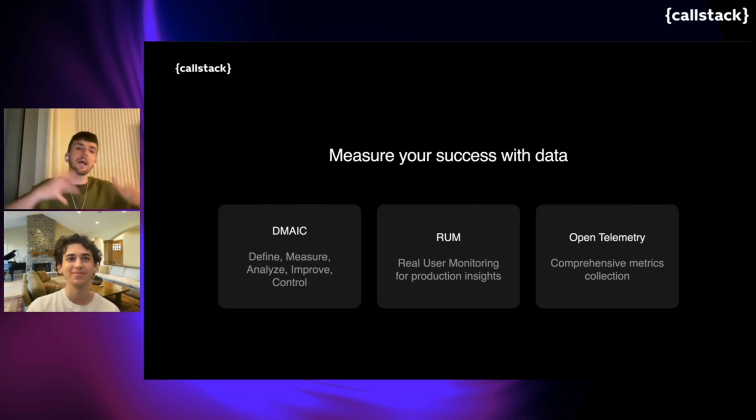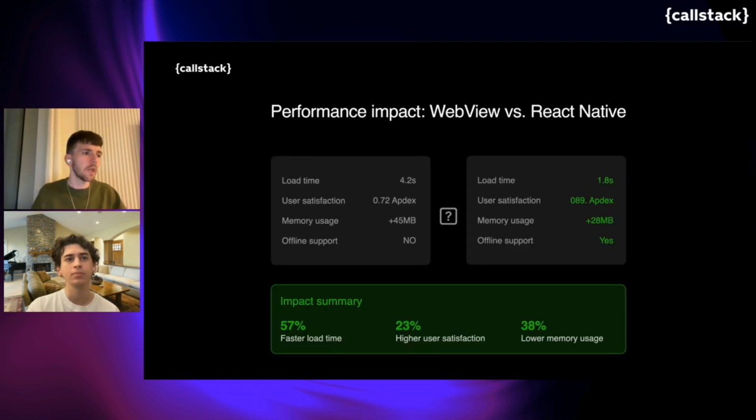So getting all that together, here's an example of a hypothetical migration from a web view and how you can measure it to provide feedback. Thanks to real user monitoring, we can have very good information before and after on how the introduction of React Native is impacting the performance of a particular screen. In this case, everything you see on the screen is made up, but it's just here to show you the reason behind doing all that.